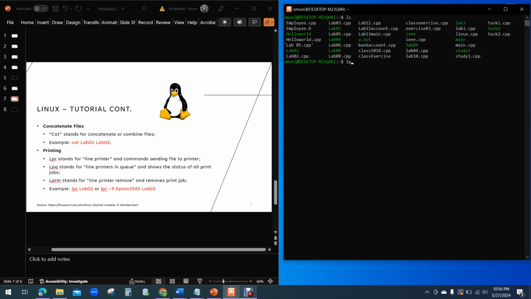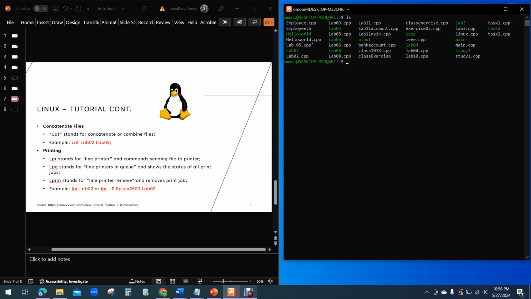The basic function of line printer is to send the file to the printer. And the second main command is LPQ, which stands for line printers in queue, and this shows how many jobs are in the queue at the printer.